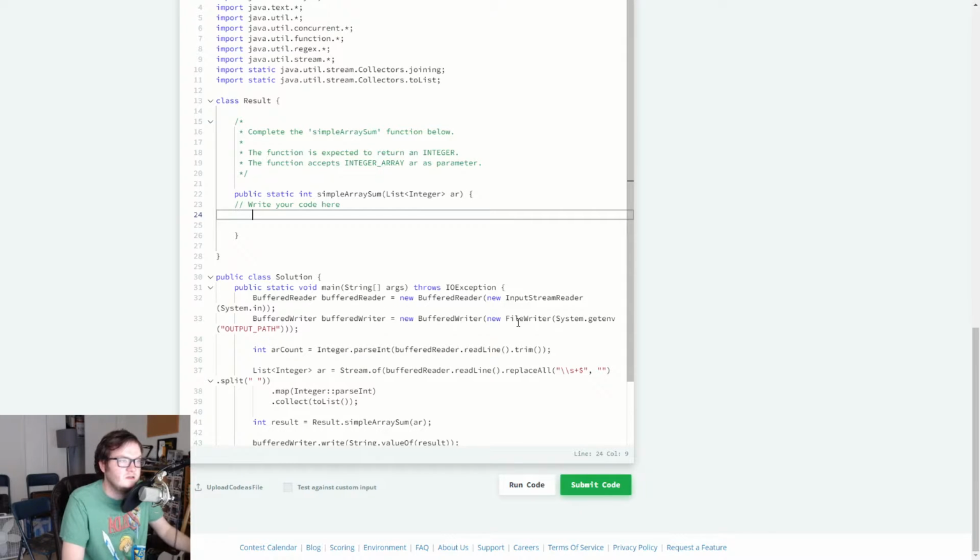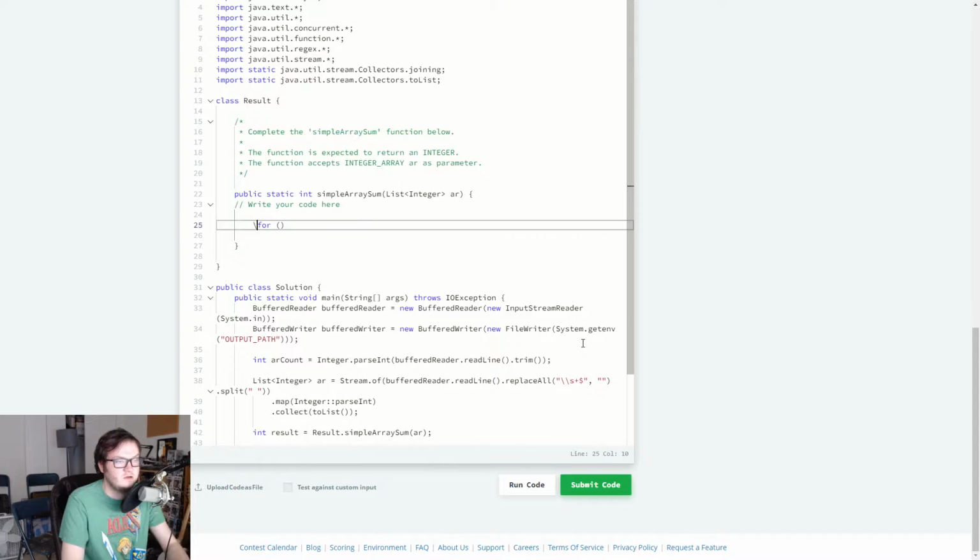Now, it's interesting because we could literally get the size of the array since we have a list here. You see? So we could get array.size via that. Let me just go ahead and write the code here. So we want basically a sum.